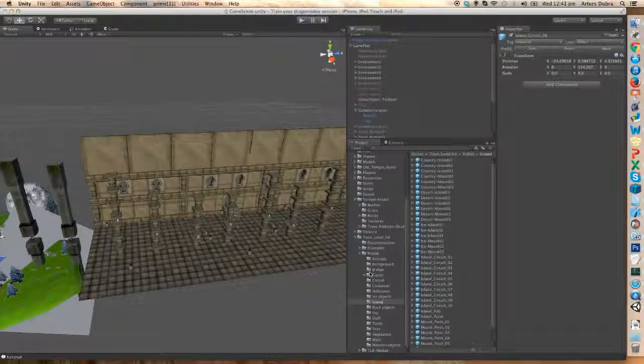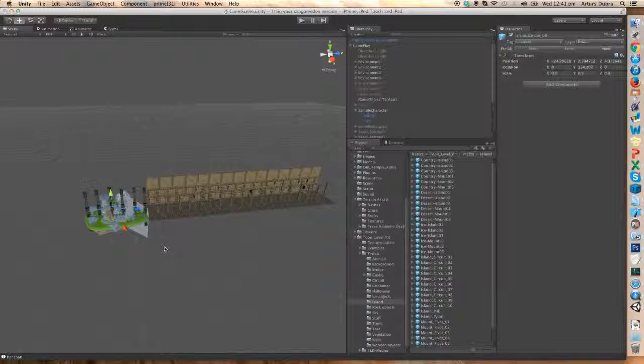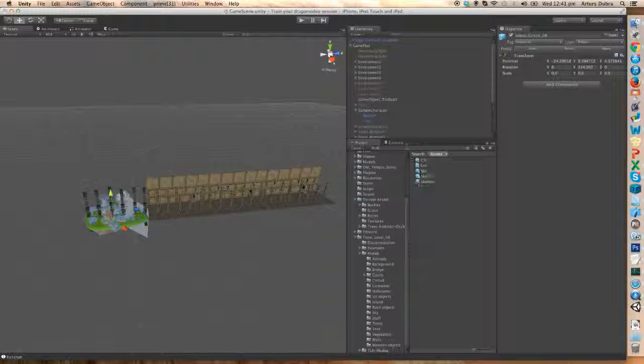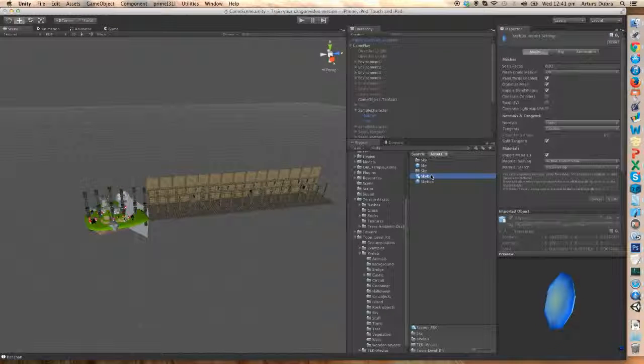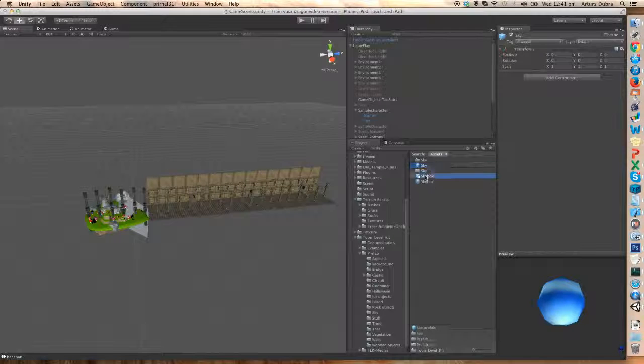But before I do that, we will add skies, because in this gameplay I would like to have blue skies. And in order to do that, I will just search for the sky here, as I know that I have one.